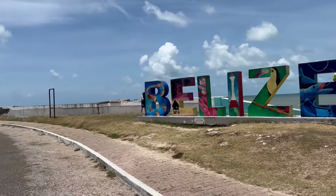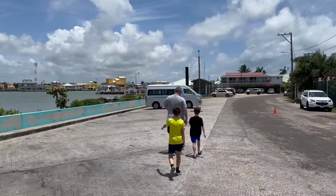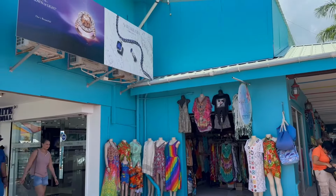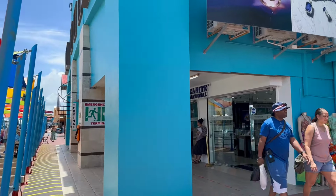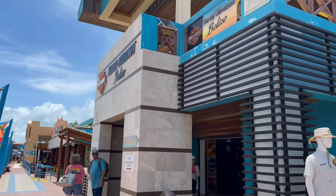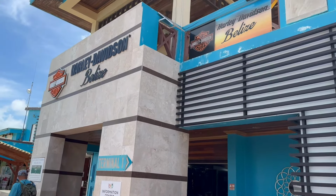So this one was less crowded, and we could get some really good pictures with the ship in the background because the Enchanted Princess was behind that. Now, I thought there was a lighthouse over there, but it turned out to be a memorial, so we didn't take any pictures over there. But then once you want to get back into the port area, you do have to show, we were on Princess, so we had to show our cruise medallion, but of course you're going to have to show your key card to get back into the port area.